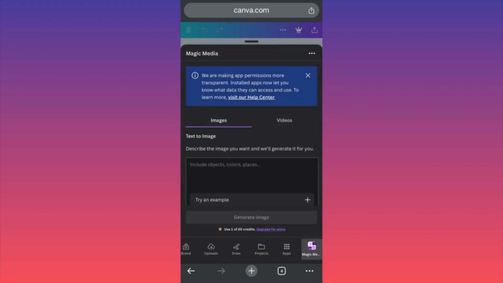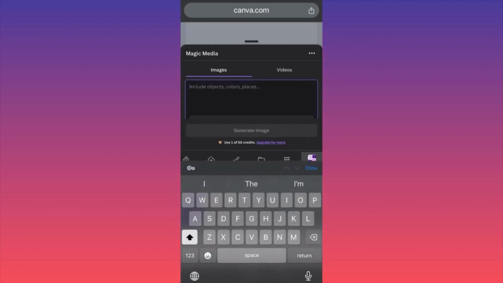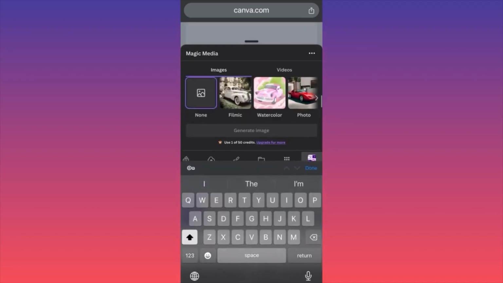In our example we're going to create a logo, and the way how this actually works is that when you come over here you have to type a particular prompt. When you type the prompt, you also have to choose underneath the style of the prompt.